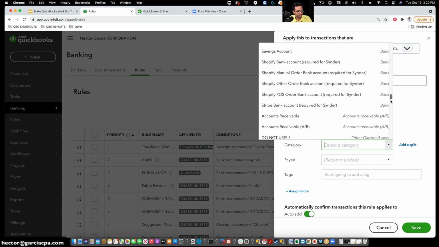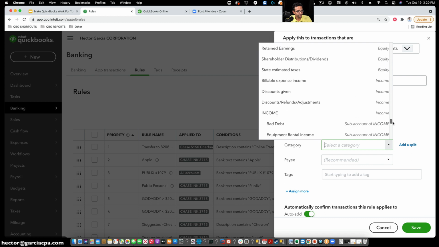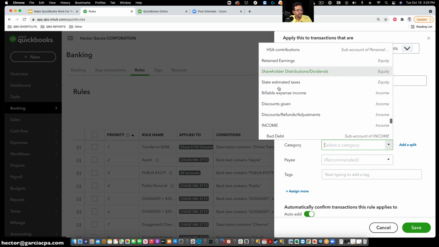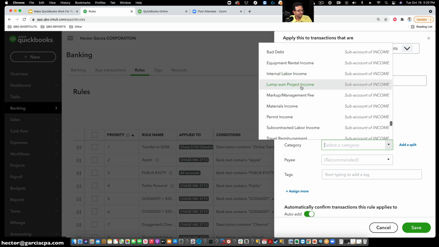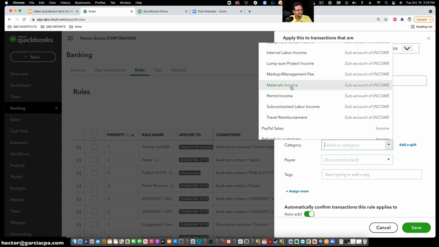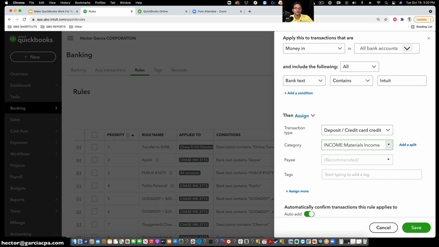It should be here somewhere. Okay, I'm going to put it into, let's say, this one called materials income. So let's say that's the category I want all my customers who pay me with credit cards to come in through. Now, there's a whole bunch of long conversations we can have about matching payments with invoices. We're going to get to that in a second.